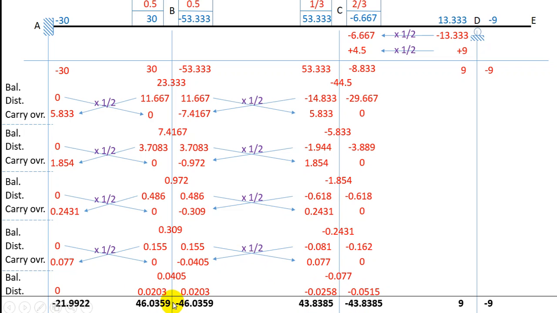So what you can infer from this is that since they are different in signs, different in nature, but of equal magnitudes, they won't cause any external moment on the joint to rotate it. Basically they are balanced, so they should be equal and opposite in nature. This is our final moment, and thus we have successfully analyzed our beam with an overhang.